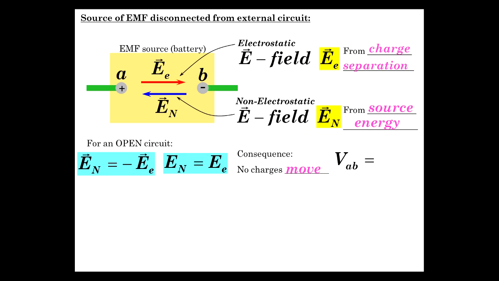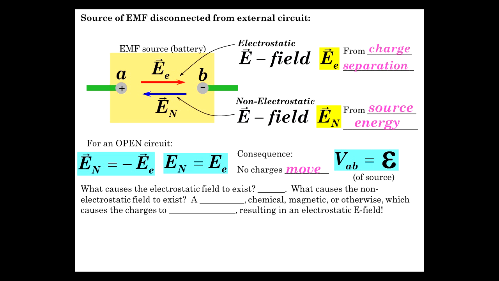And V_AB, the voltage of A with respect to B, is equal to what we call the EMF. As we move across this electric field, we have a rise in voltage, and that's what we mean by the EMF of the battery. When it's disconnected, we could take a voltmeter and put it across here, see what that voltage is. That's what we call the EMF of the source.